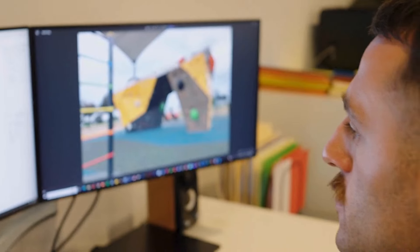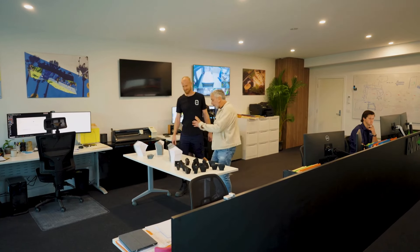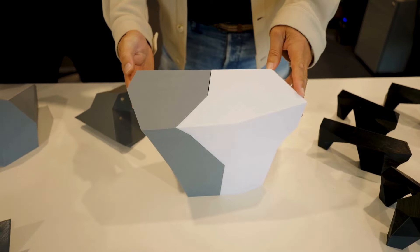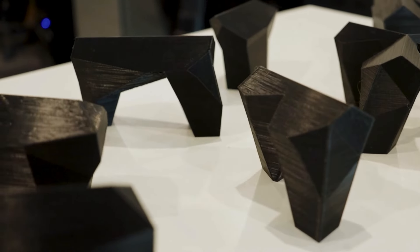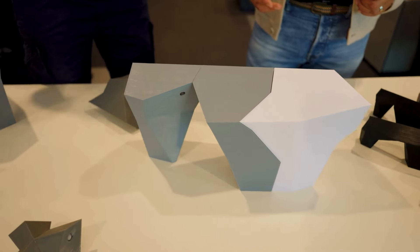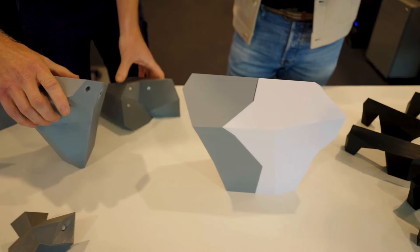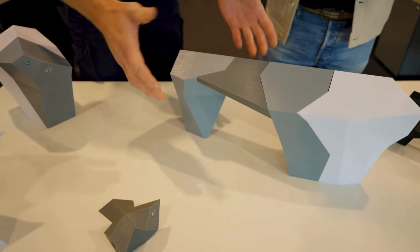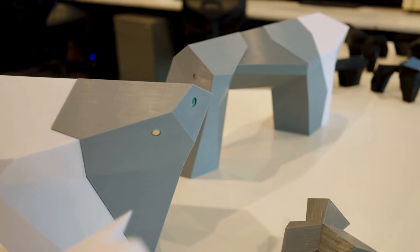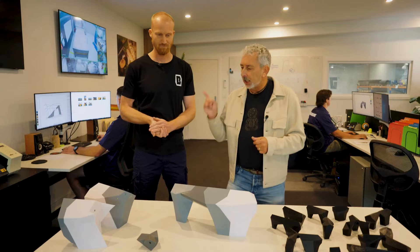Here we are in bouldering design HQ. Stuart is showing how you achieve this with components. What you're playing with there is a monolith — all these shapes have different names. If we add a pillar to a monolith, that is a goliath. If we add a joiner, that is a goliath plus. How many structures can you create out of these five shapes? It's almost endless.